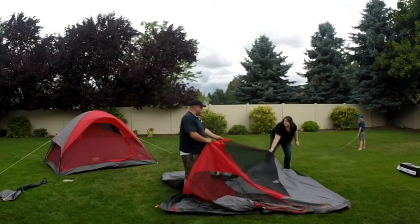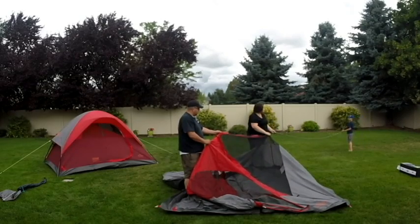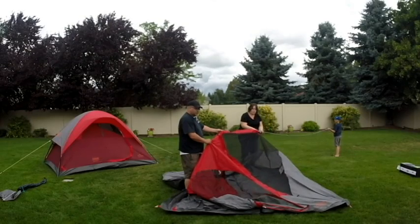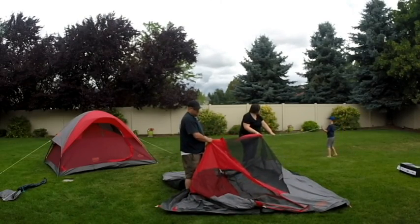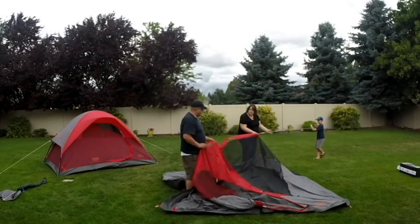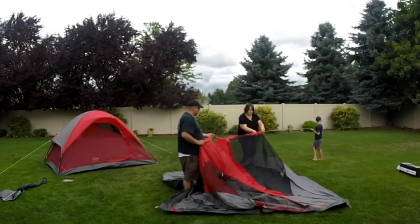So this one actually uses longer sleeves. So this is gonna be one of those tents where it definitely makes a difference how you put the poles into a tent. There's a lot of reviews online that show people having issues with breaking poles, ripping the tent. But if you use these kind of tips, it should be fine.